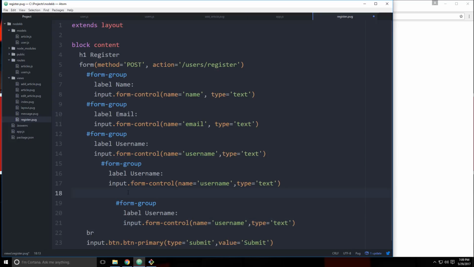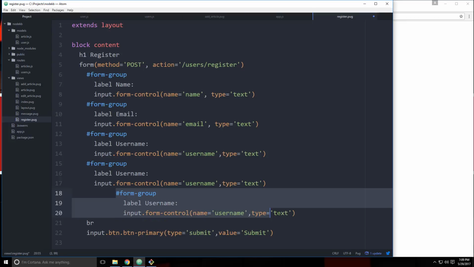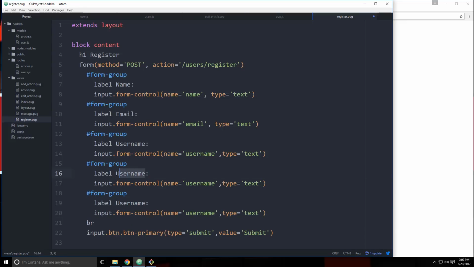I don't know why it indents like that. I can't stand that. I'm just going to bring this back. So these fields are going to be the password. So let's change this to password and change this and the type.